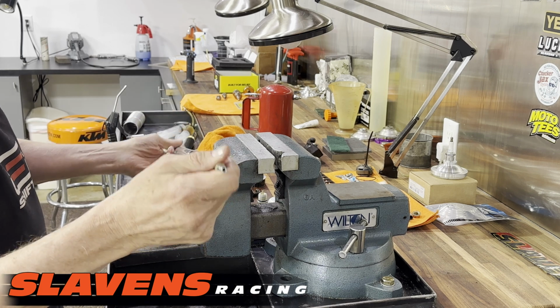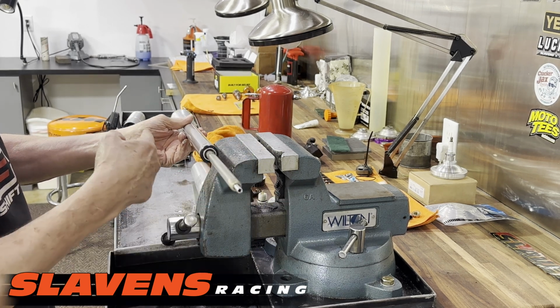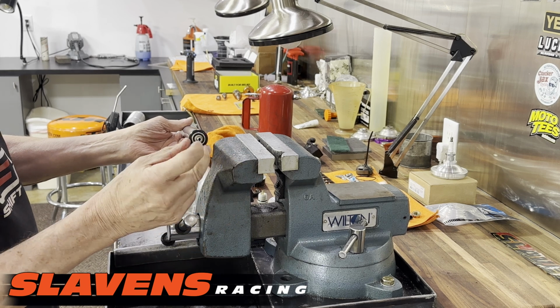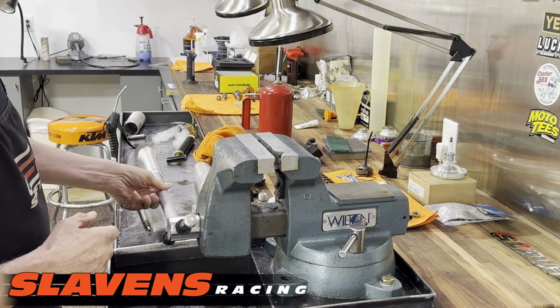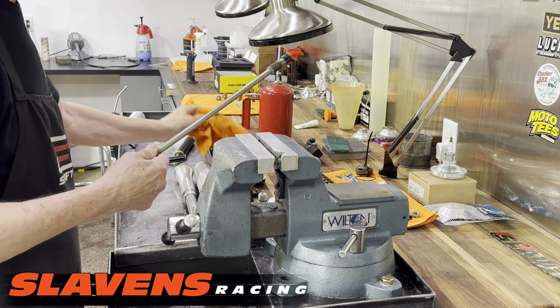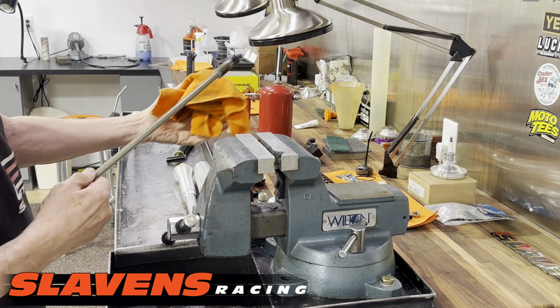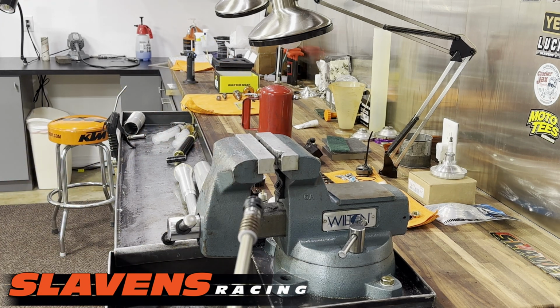Okay, from there, watch out, some more fluid's going to come out. Just push this into the cartridge. Now the spindle's out, set the cartridge aside. Let's see what we've got here for camera coverage, okay.